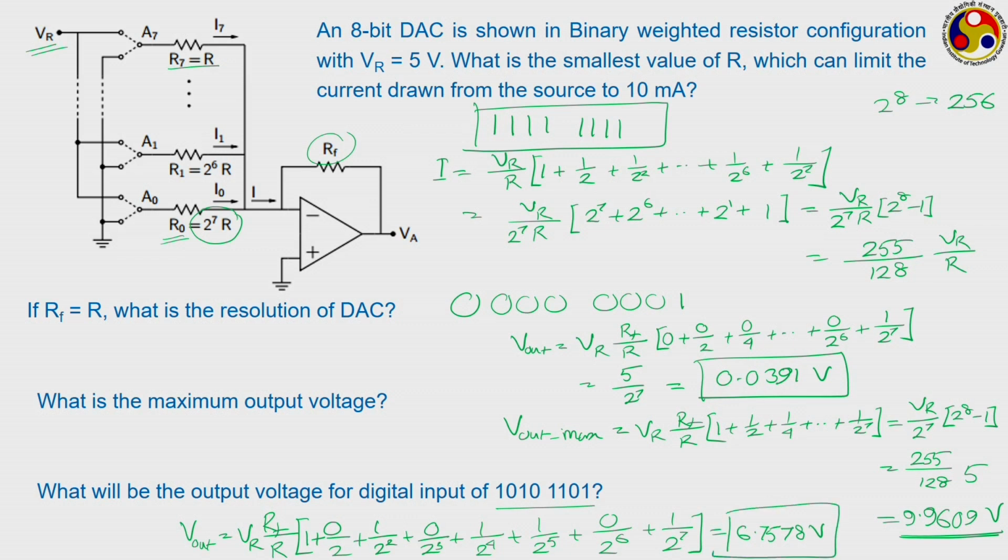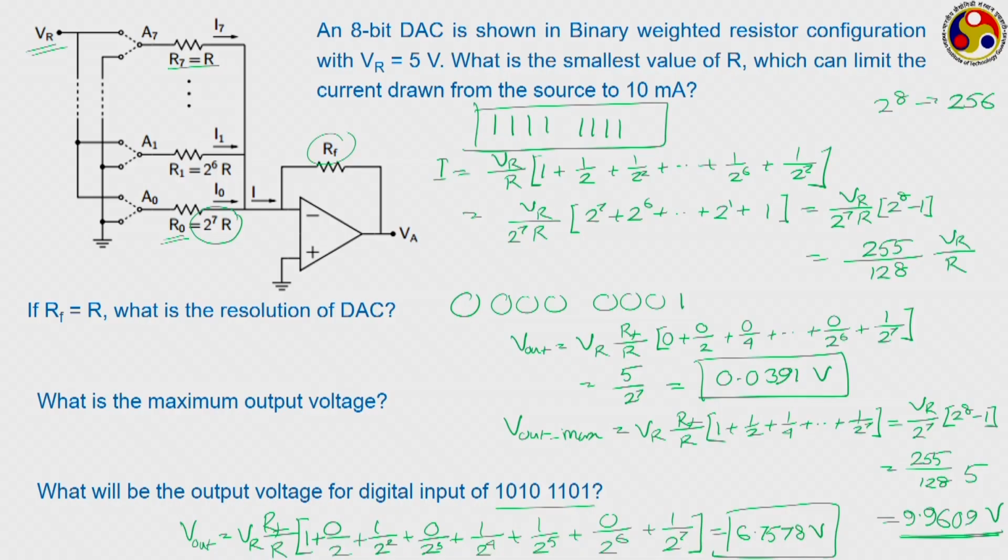So, corresponding to any digital input within this 8 bit range, you can calculate the output voltage just following this sample calculation. This is a quite good example about how to deal with a binary weighted resistor network or ladder network for conversion of a digital input to corresponding analog output. I hope you have understood this. Similar problems will be given in the assignments also, and I am sure you will be able to solve it.